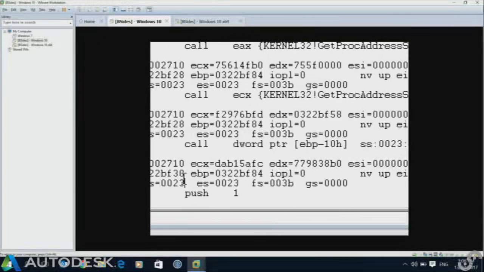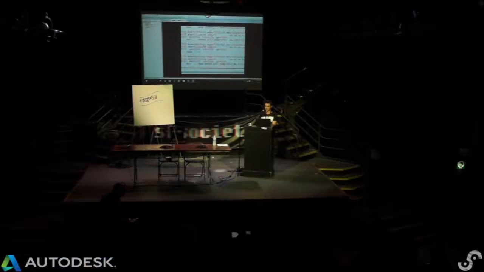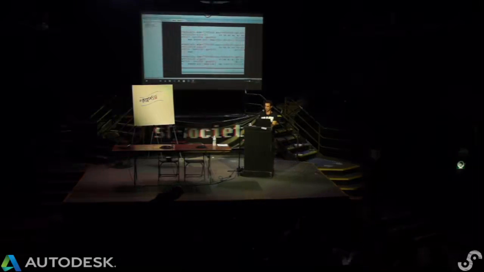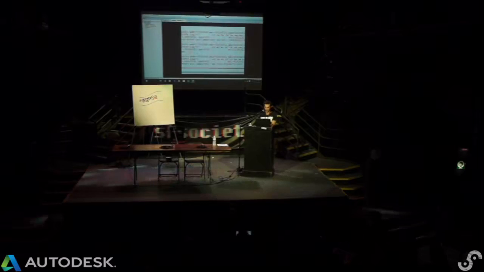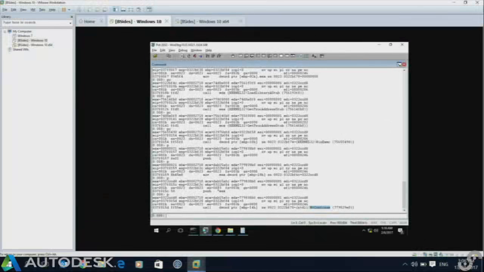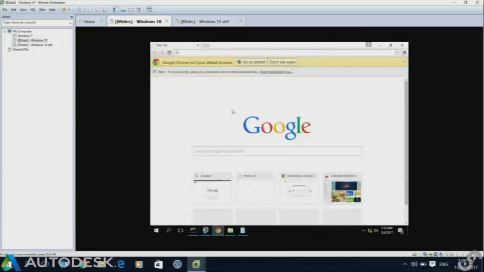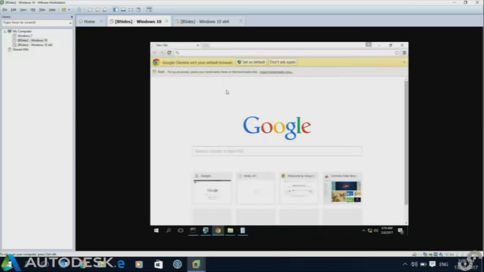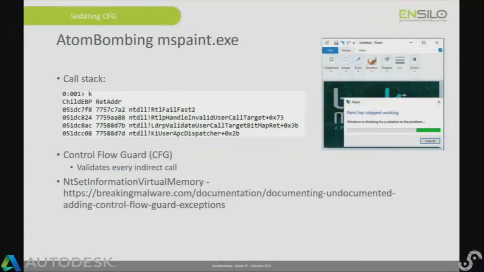So we'll take a few more steps and we can see that the next thing that's going to be done is we're going to place the backed up value of EDI into EAX, which is another register, push this onto the stack, and then finally call NtContinue, which should restore execution safely. And so let's let this execute, and we can see it says the debuggee is running. If we take a look at Google Chrome, which is the injected process, we can see that it works just fine. Now, I don't have internet here, so I can't show you that I can use the web, but trust me, it works. So this works for all normal processes, basically.